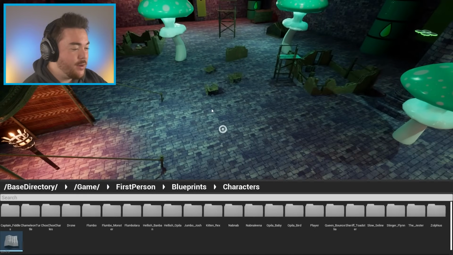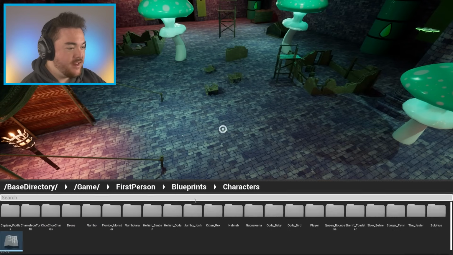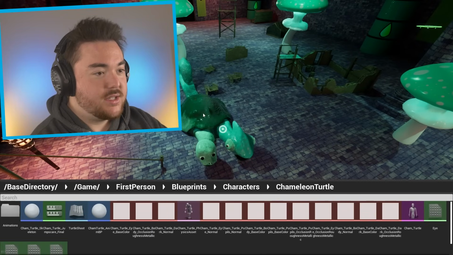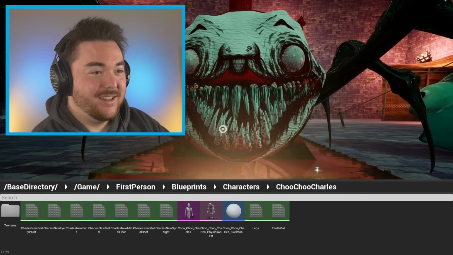And I'm going to use the mod that Kokosko gave us, so we can actually see, I think, every single model here. We have Captain Fiddles. We have the chameleon turtle that they call it. So this is the chameleon turtle. We have Choo Choo Charles in the game, which is so crazy, and it's the legitimate model.